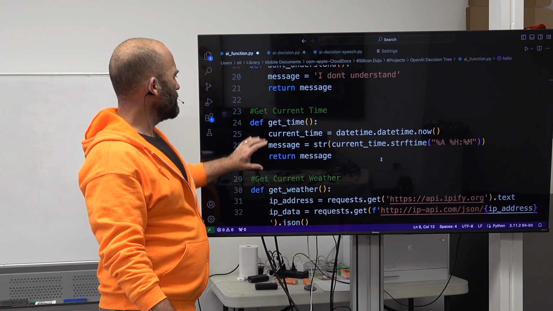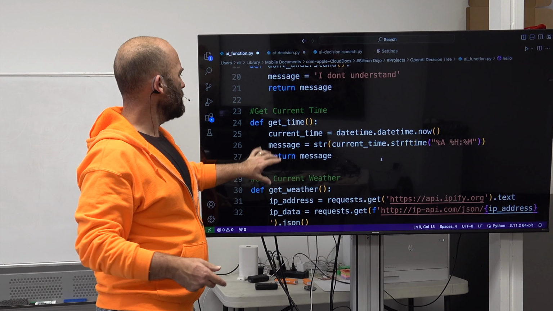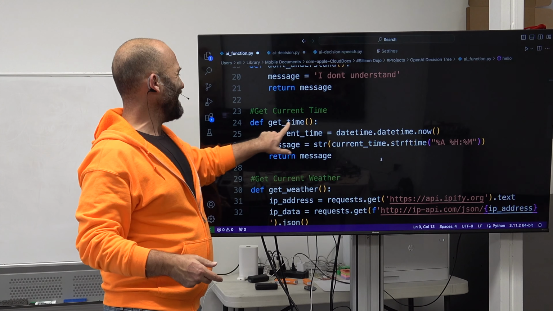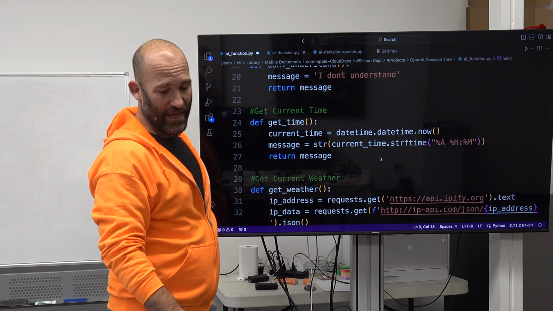We come down here. These are some of the functions that we saw before in previous classes. So the get_time function. With this, we simply interact with the operating system. So we use the datetime module, datetime function, now method. That is going to return what the current time is on our computer. Message is then going to equal this string right here that gives us the day, the hour, and the minute. That gets turned into a string, and that will be the value for message, and then we're going to return message as the value. So this is going to return time for us.